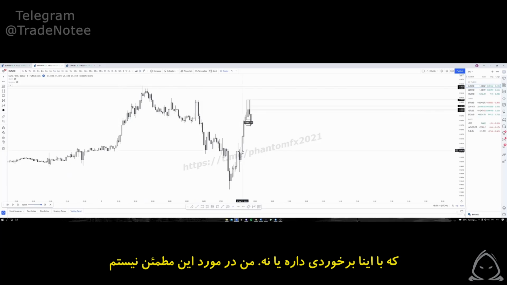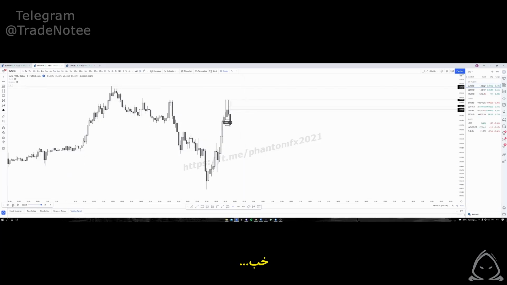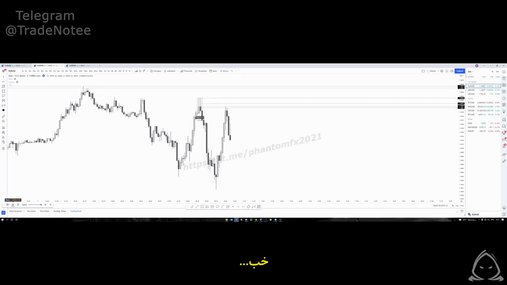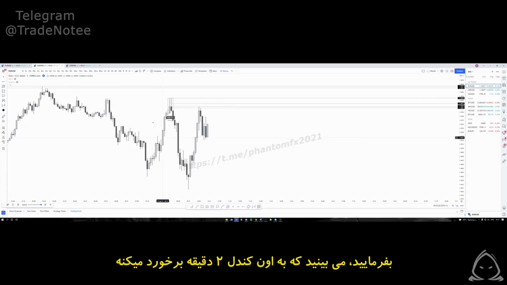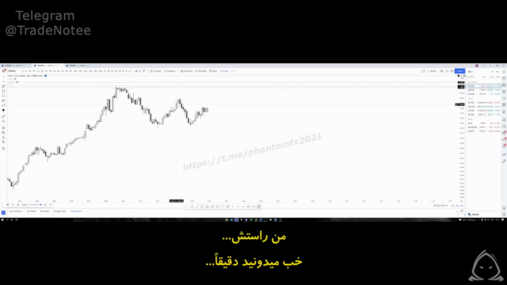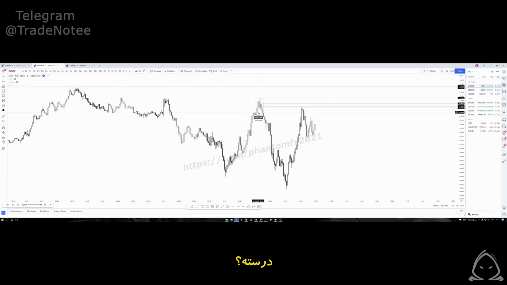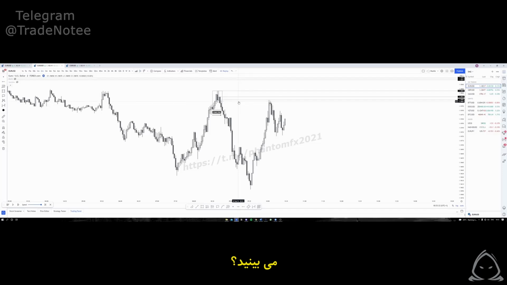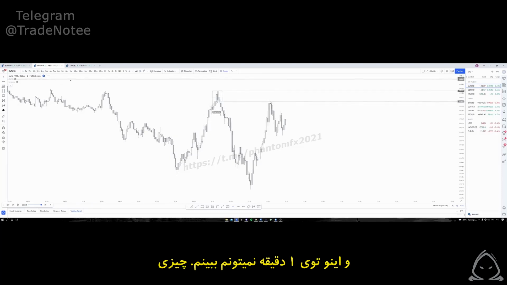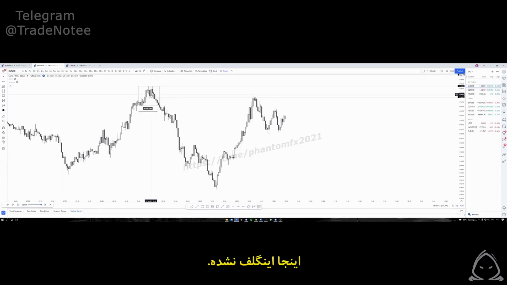I'm not sure about this one, but let's see. There you go. See, it hits that 2M candle. Actually, do you know what it does hit? It hits the very low of the candle, or the wick of the candle that mitigates the range. But it hits the 2M engulf candle again, you see? Perfectly. It doesn't disrespect it, it hits it perfectly. And again, I can't see that on the 1M. There's nothing engulfed there for me.